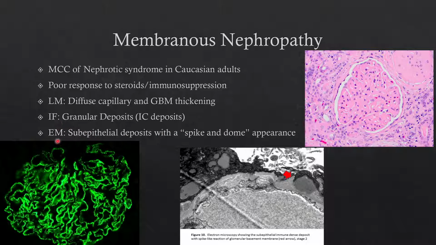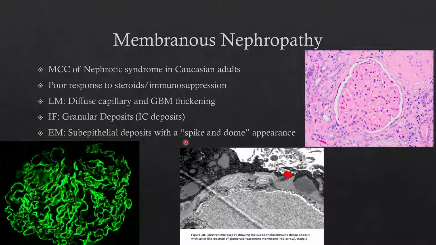You're also going to see on immunofluorescence, which is down here, very granular deposits, which is just from immune complexes. So this is obviously most often from something that is autoimmune in nature. And so I think you can somewhat appreciate, if you can see where my cursor is and look below, right here you can see there's almost granular, dotted processes around the glomeruli. And then on EM, you're going to see subepithelial deposits.